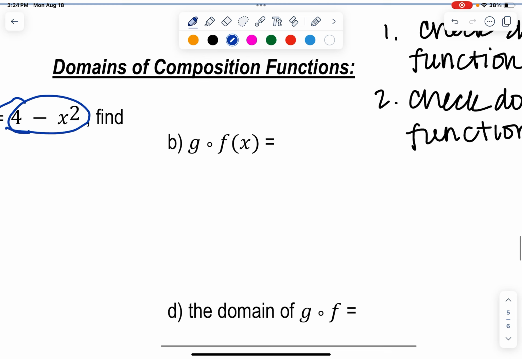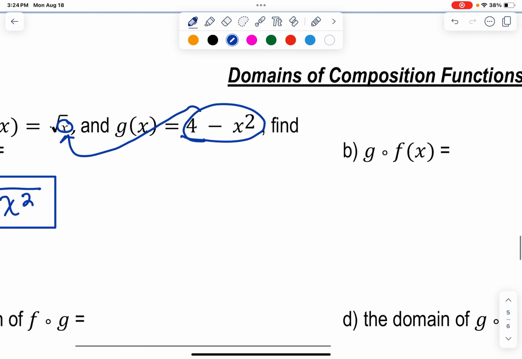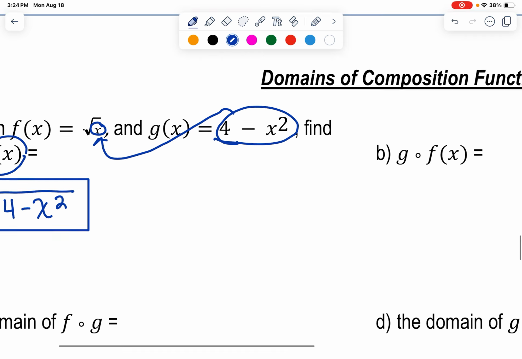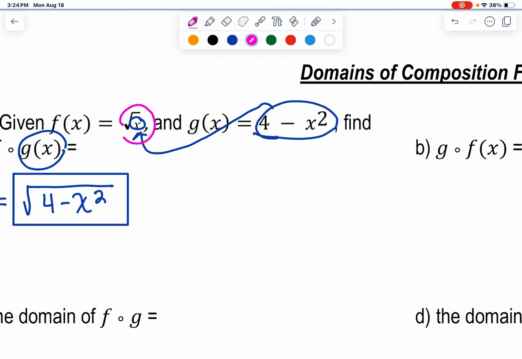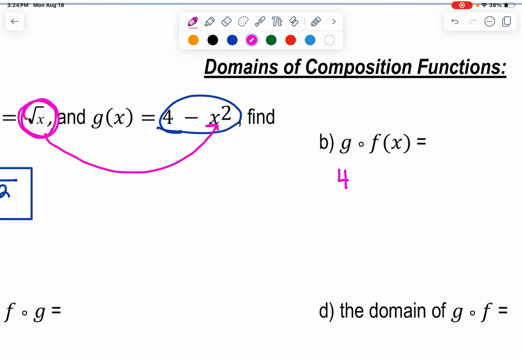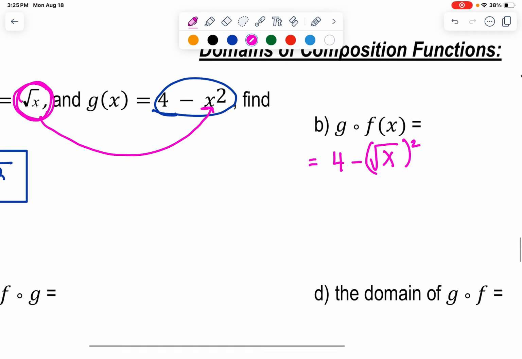All right, next one here, take f and plug it into g. That's g of f of x, right? Take f, plug it into g. So where's f? Here's f. We're going to take this. I need to erase what I wrote all over it because it confuses me. Take f and plug it into g right here. So we have 4 minus the square root of x, and then that's squared. So we can clean this up because the square root squared cancels each other out. So we just have 4 minus x.